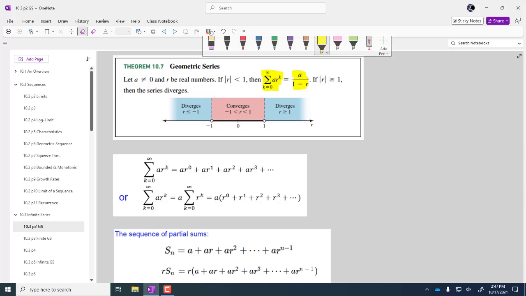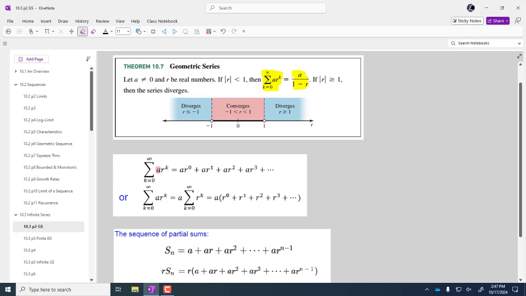So when we look at this series down here, A is the first term right there. Usually with the geometric series, they like to start it at 0 so that this first term is just A. A r to the 0 is just A. So your first term is A, and then r is the common ratio. r is what gets you from one term to the next. So you do repeated multiplication by r. So there's our geometric series. You can factor the A all the way to the front if you want. It's common to all the terms.